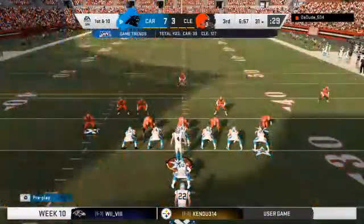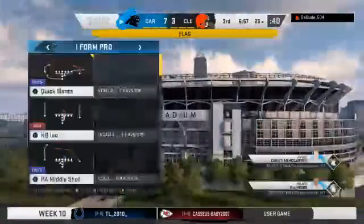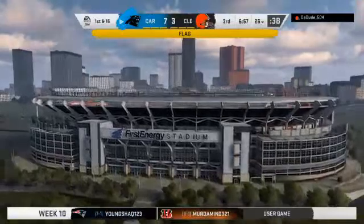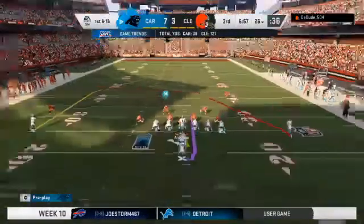Okay, ready? The Panthers are out there and ready to begin their next drive. They have the lead. Now they'll be looking to extend that lead. And this is where I enjoy talking about one of my favorite subjects, tendency breakers, or counters as I also like to call them. You've done things in a certain way in the first half, and they've had the ability to see what you've done. They're going to make their adjustments.